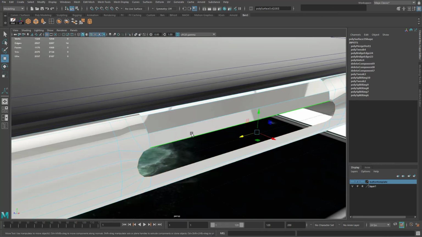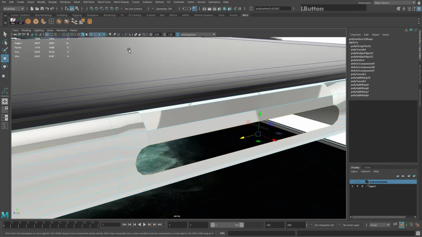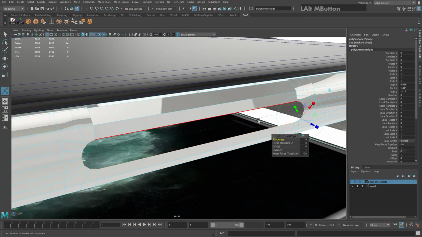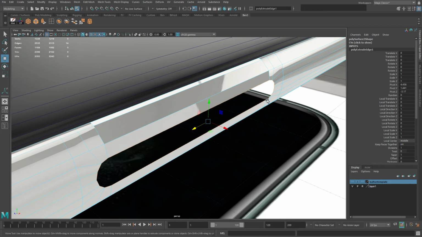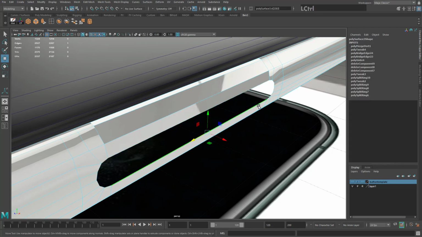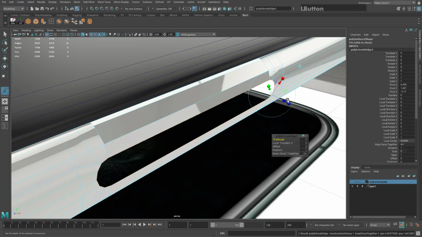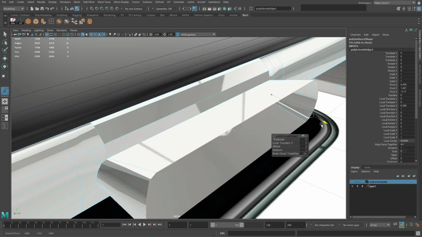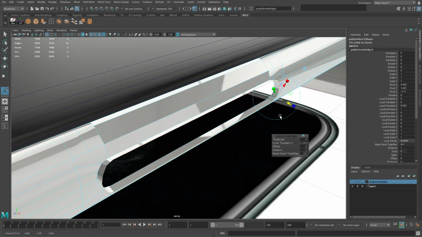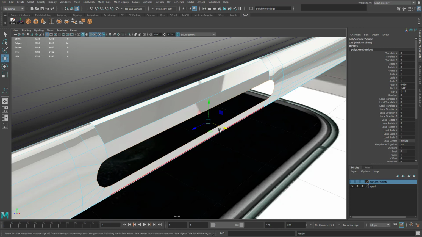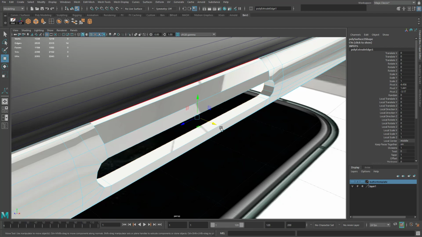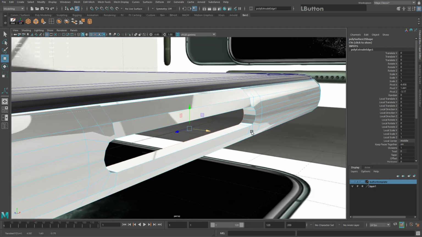Next, we want to double click on the edge on the inside of this hole and hit Extrude, and then hit W for move, because the pivot that it gives you after you extrude is sometimes a bit weird. So if you do hit Extrude, you see the pivot's all at wonky angles, which kind of creates this weird trumpeted shape. So I'm just going to do W for move, which keeps things in line with the axis. If it's not aligned with the axis, just reset your move tool. I'm just going to kind of drag these in there like that.